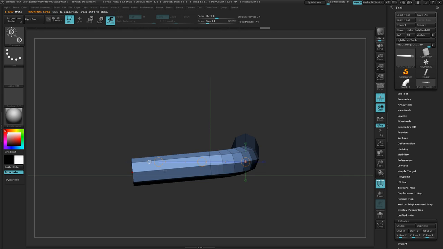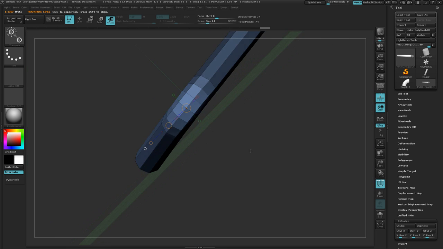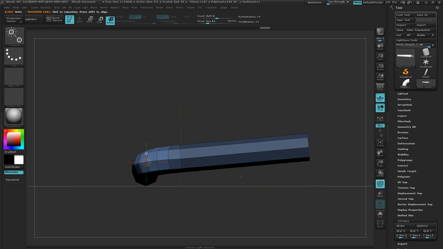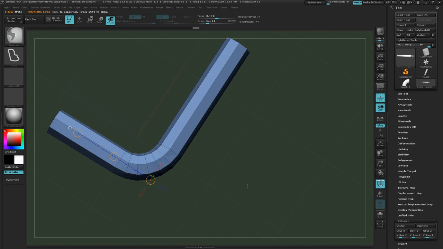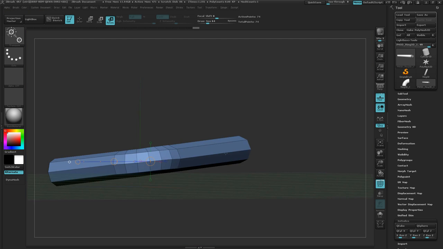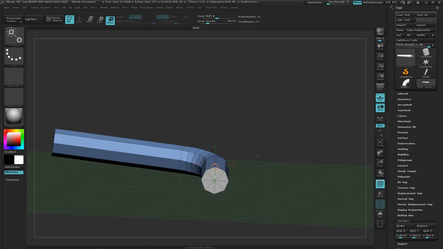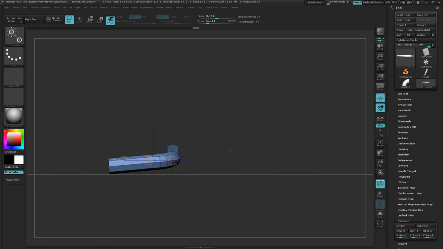There's a little bit of, you can see a little bit of kind of buckle twisting on there, so you could possibly use the move topological tool to get that, but I think this is pretty good. So let me stop the video here and I'll pick it up in the next.